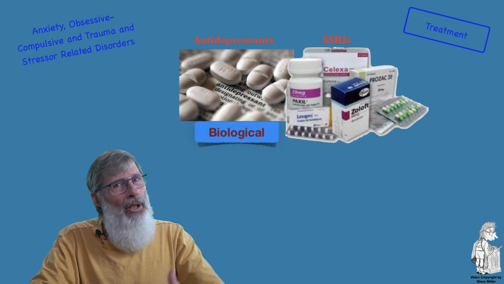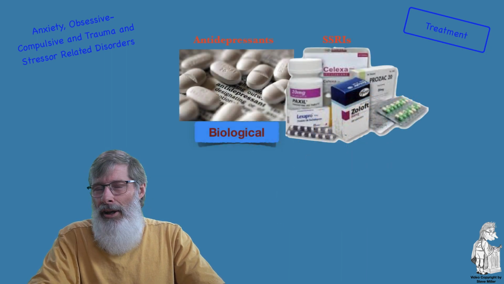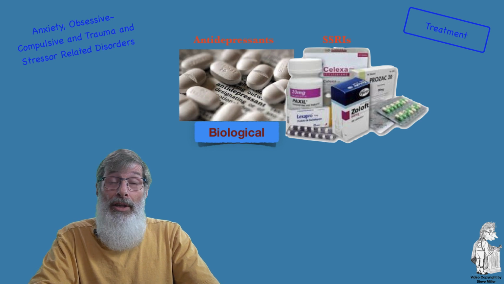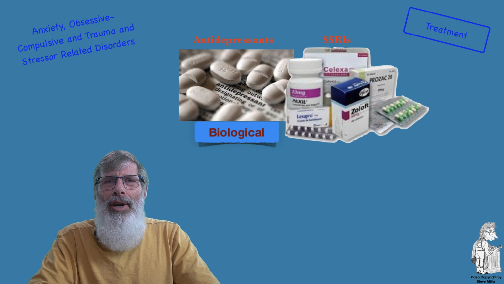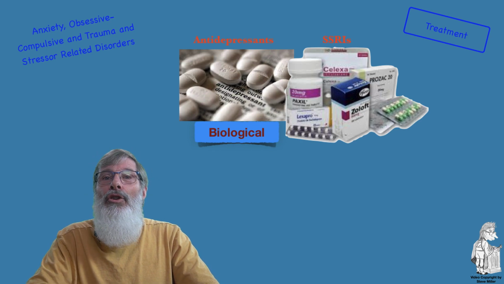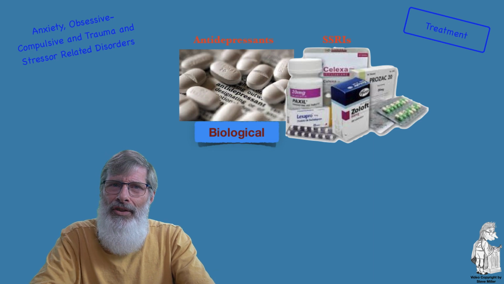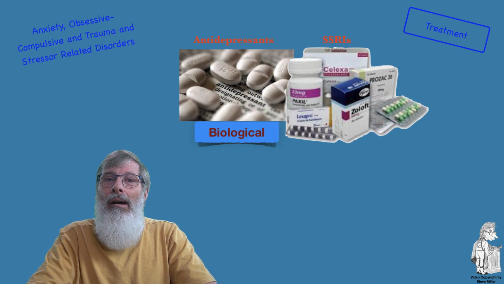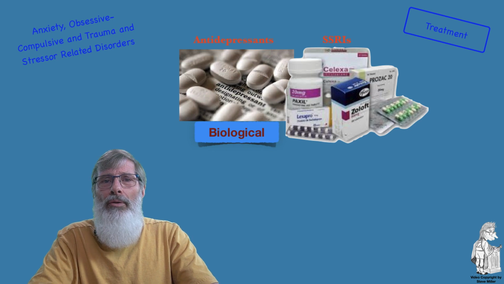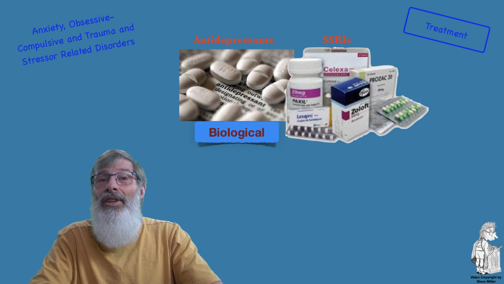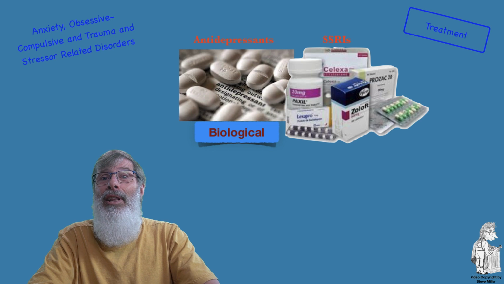Now, biological perspectives are going to be common in all, if I remember correctly, of all of our psychological disorders. The biological perspectives have spawned the development of various drugs to treat anxiety. Antidepressants have had an effect on anxiety in addition to depression by normalizing the activity of neurotransmitters in the brain. More recent success with serotonin norepinephrine reuptake inhibitors, also known as SNRIs. Obsessive compulsive disorder responds better to selective serotonin reuptake inhibitors, SSRIs, as it assists with the serotonin transmission, possibly responsible for the development of OCD.